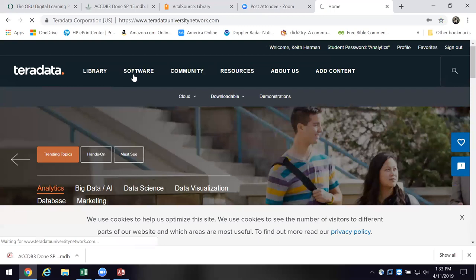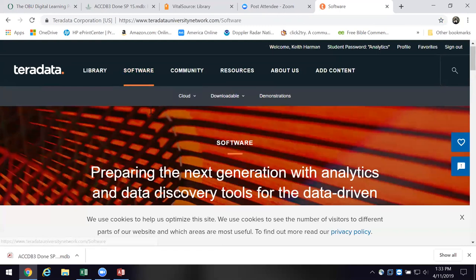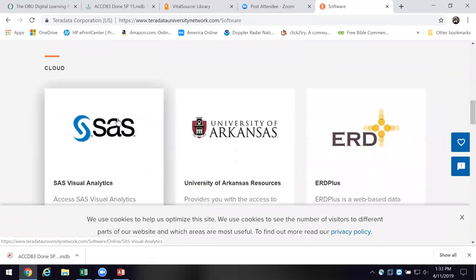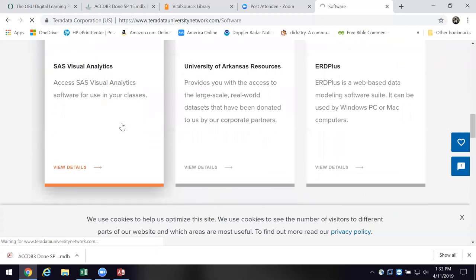And I'm not doing anything with D4 today. If I get inspired, I'll do an extra one for both sections, but I'm not going to get all that hepped up about D4. It's pretty simplistic, and you have a whole chapter. They walk you through that. Here's the SQL trial. Here's SAS. Okay. And this is, in my mind, the top product in the world. And hopefully they'll load up for us here and give you the details.